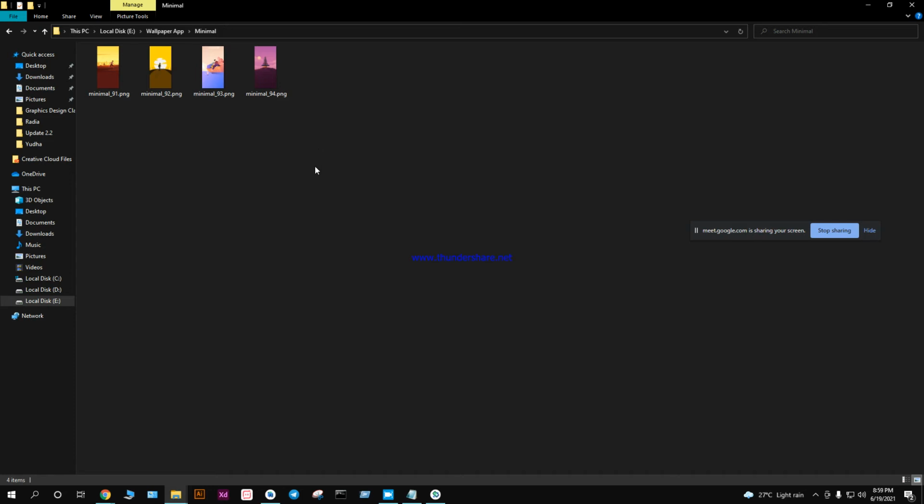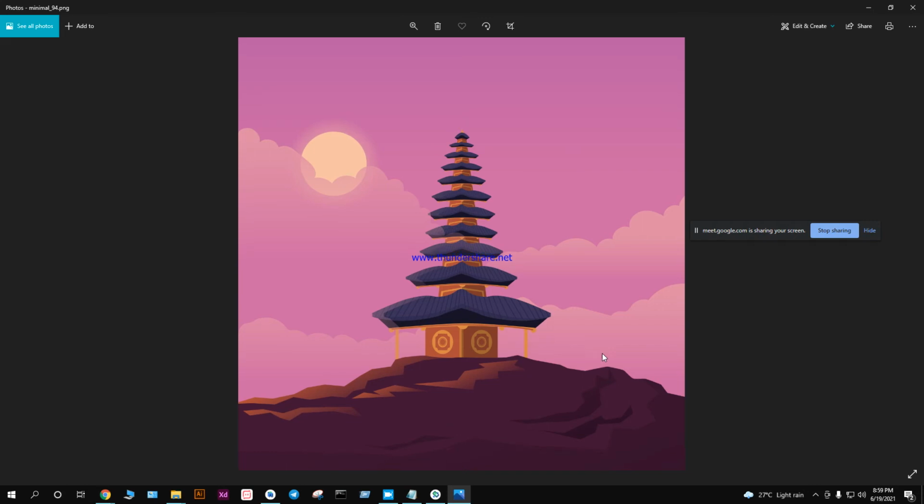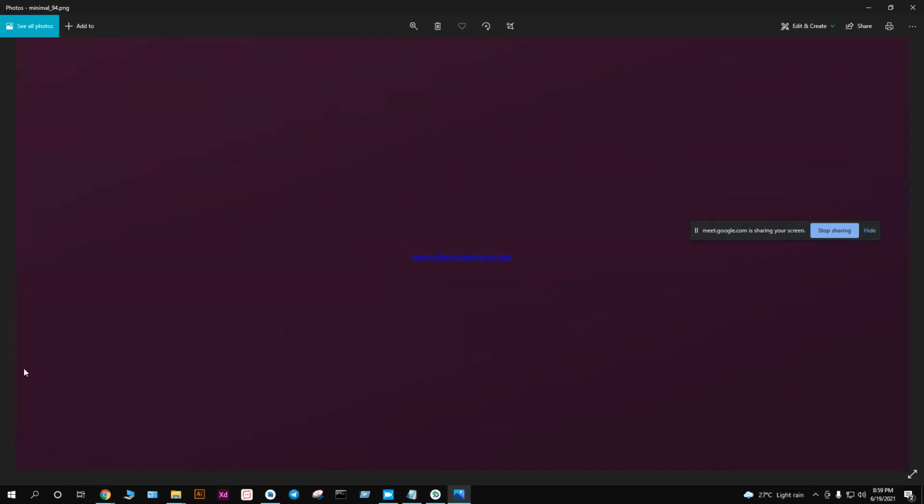Now why a PNG file for the original? Because a PNG file is able to store a lot more data than a JPG file. When you use gradients in your wallpapers, you will see something called banding, which is very much less visible in PNG. If you look closely, you will see these streaks of lines, from dark purple to light purple.